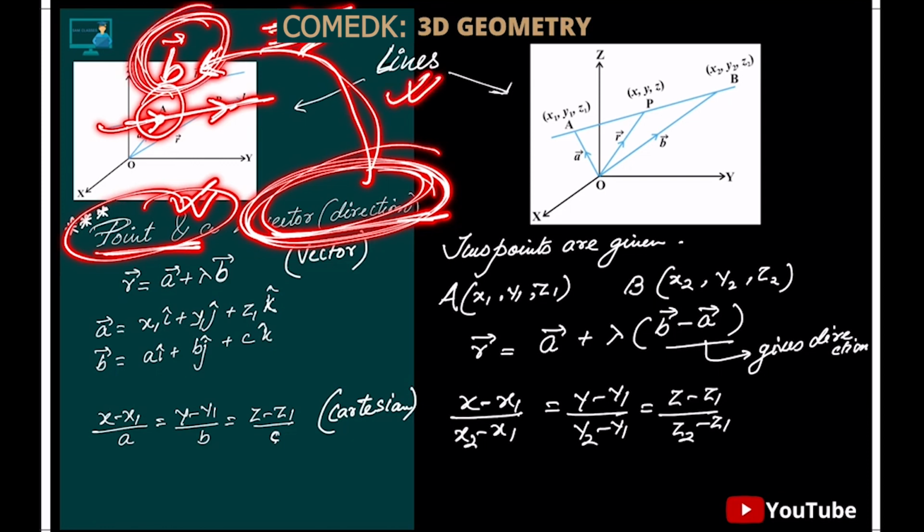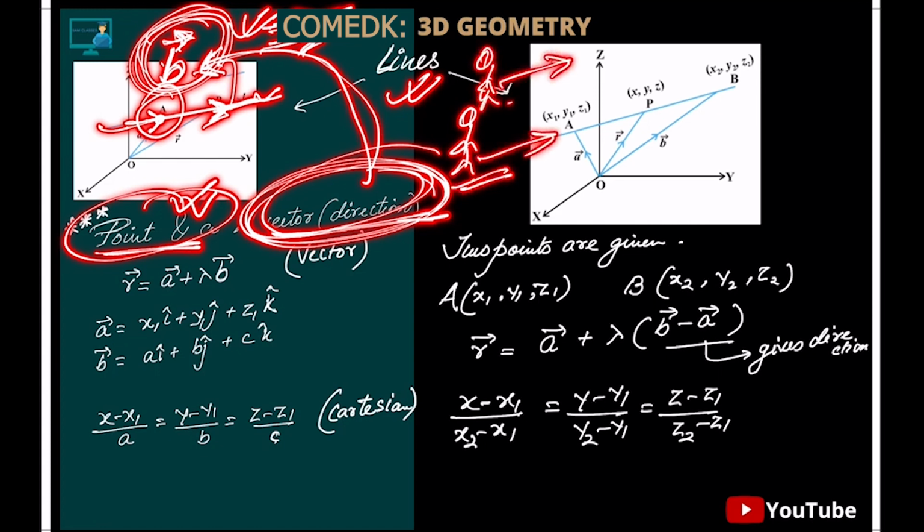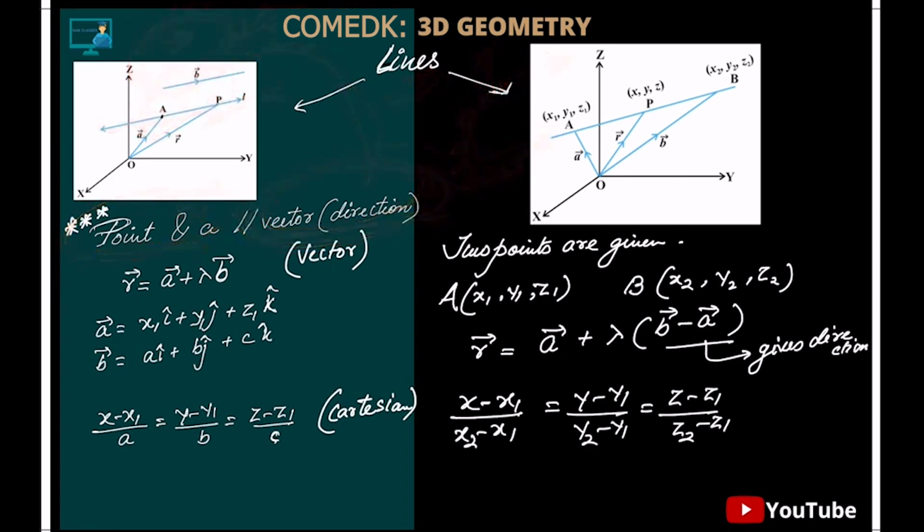So the direction is given by this vector, because we don't know anything about the line, where it is going. But since it is parallel to b, we can understand that the direction is given by this b vector. Sometimes when we are walking, our friend knows the direction better, so we say wherever he is going, I'm going. Same way here, wherever this b is going, the line is going, because both are parallel. So the equation is what? r vector is equal to a vector plus lambda times b vector. This is the vector notation.